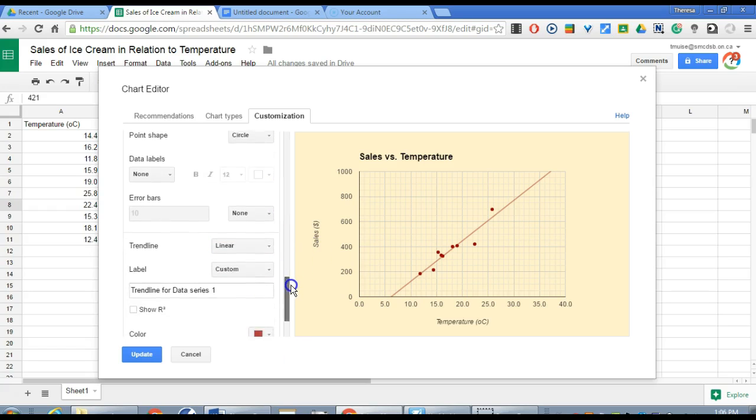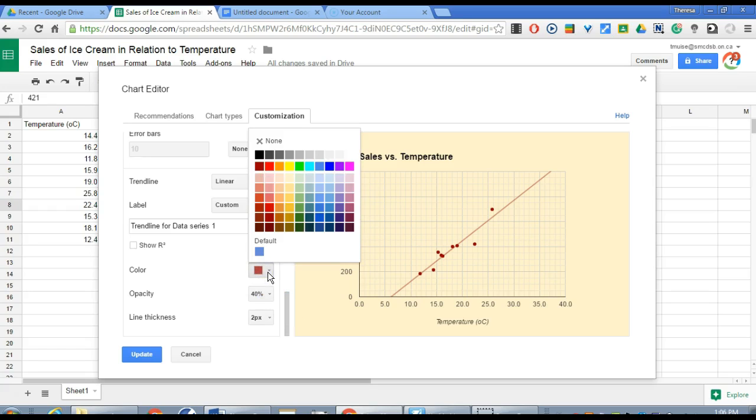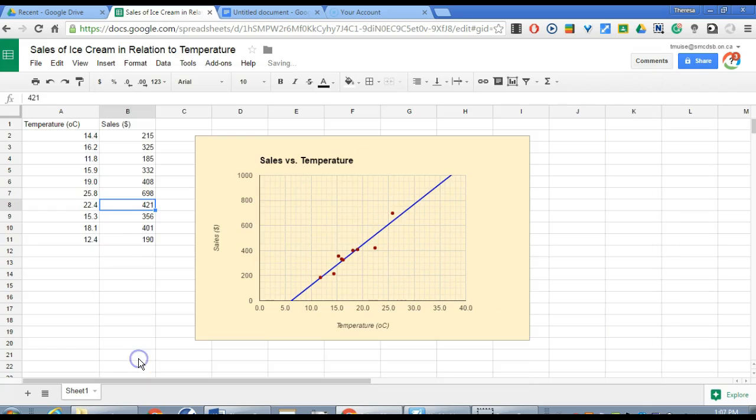So I'm going to just scroll up a bit here, and I can see that the color is the same as the color choice for the data point. So I'm going to go ahead and change that. If I wanted to, I could make the line more see-through so it doesn't show up as much, or I can make it 100% opaque, right? So it doesn't really matter. You can change the line thickness. I like how it is. Those are all things that you can do to customize your graph to make it what you would like it to be. So I am going to create that by pressing the Update button or the Create button.